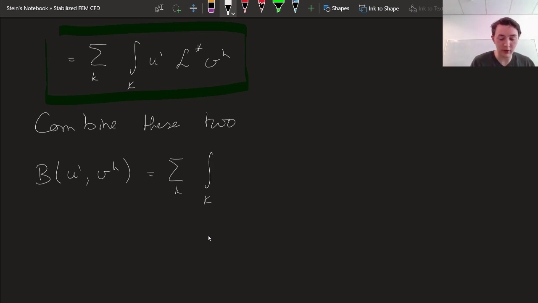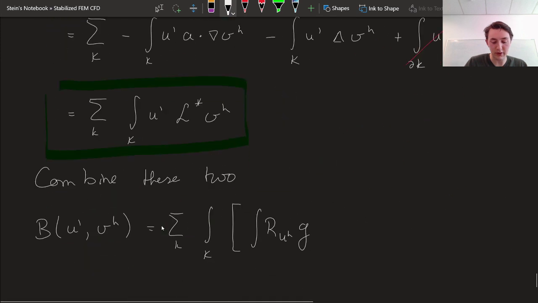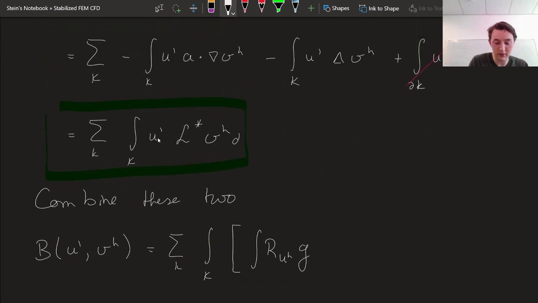Of the element integral of u prime, well, we define that to be the strong residual times g, and now I have to start to be careful with these variables. My original statement said x hat, but I want to use my x later on for this integral here, the integral that we're actually interested in. So I'll make this into a y.